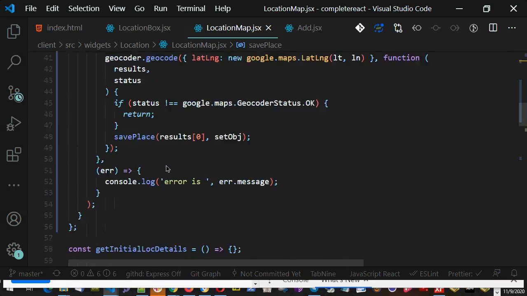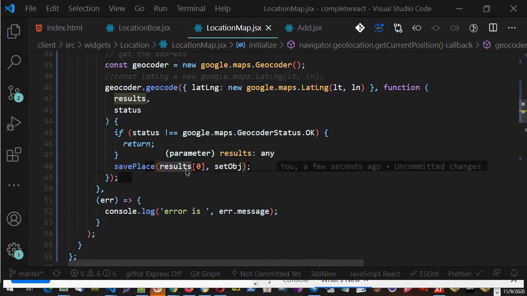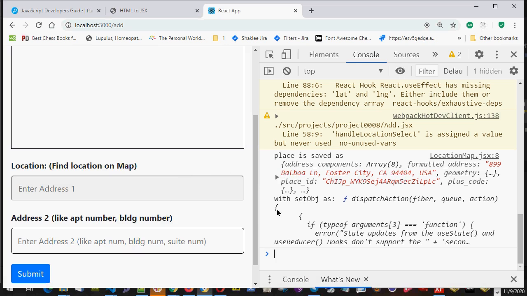I'm not doing anything in savePlace. And I'll check it again. So here it's saying place is saved with this address, and setObj is a function which I passed from the top level.